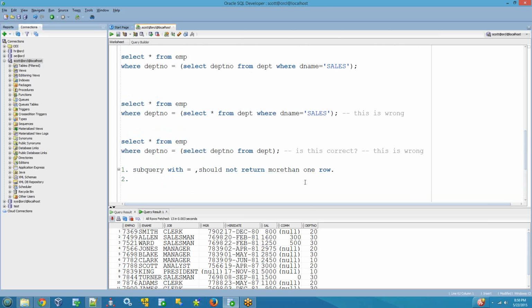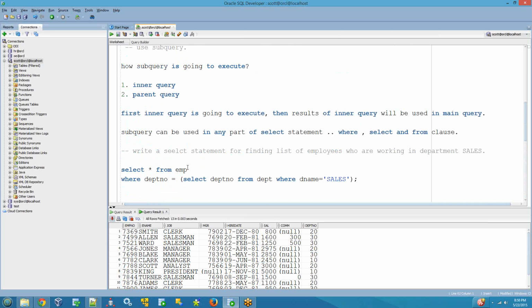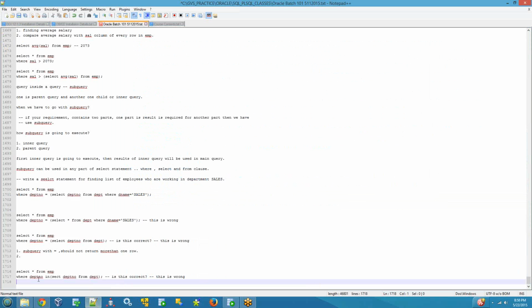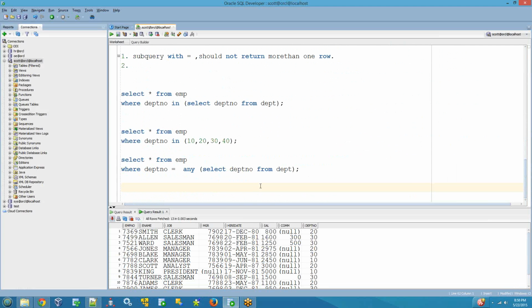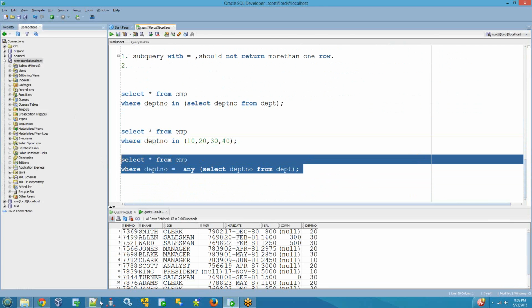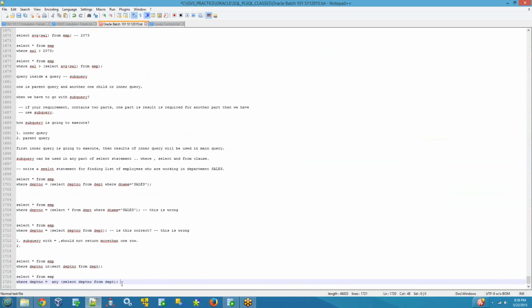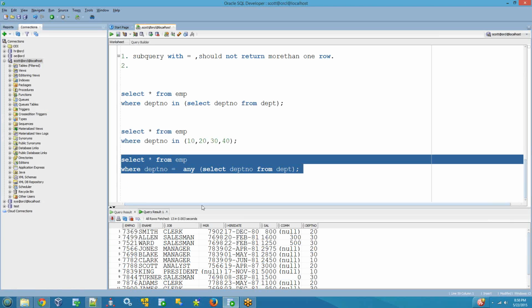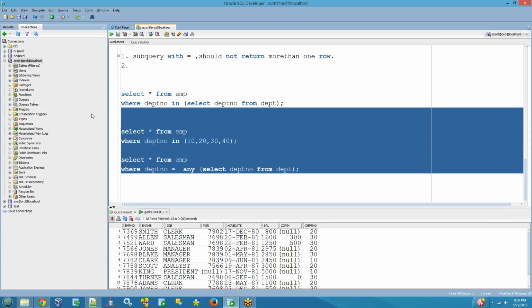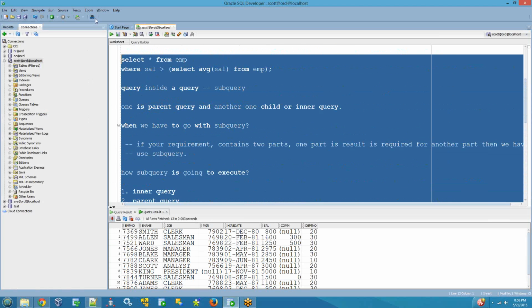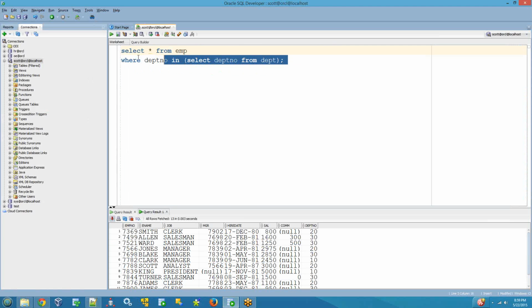A subquery can be used in the main query. This one is my query, using a subquery in a select statement.